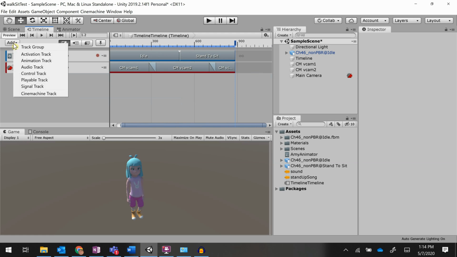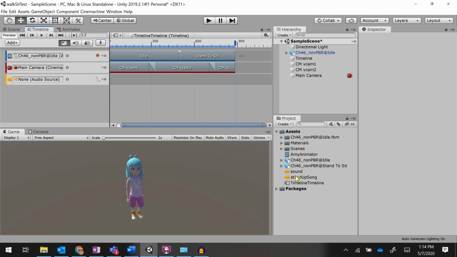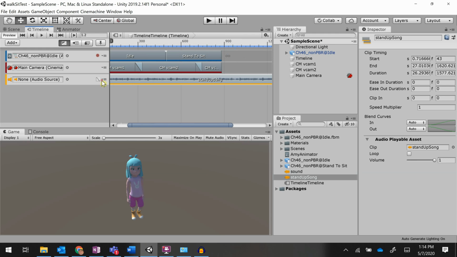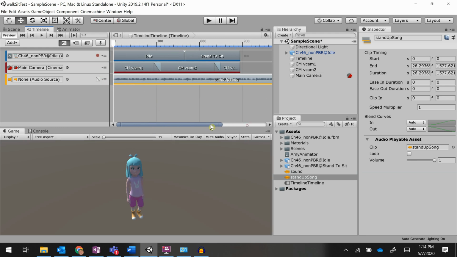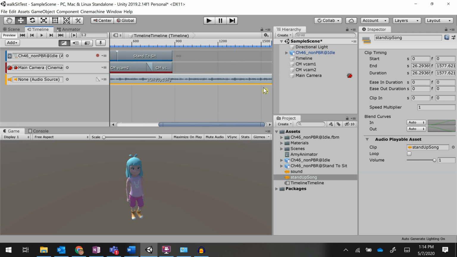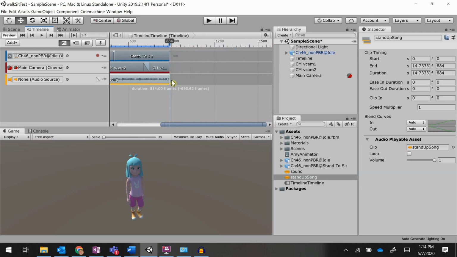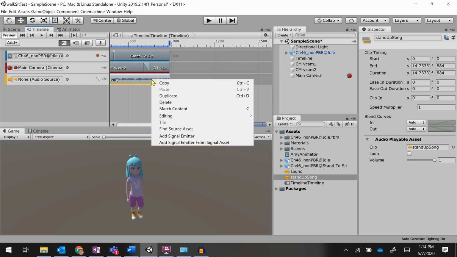Anyway, we want to add a track, and we want to add an audio track. So we add the audio track. We can pull this sound and drop it right here. And you can see it's much longer than I need it to be. In fact, I can probably trim it. But I think it's probably better off if you just know your time ahead of time and record accordingly.